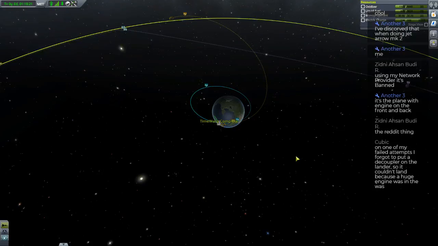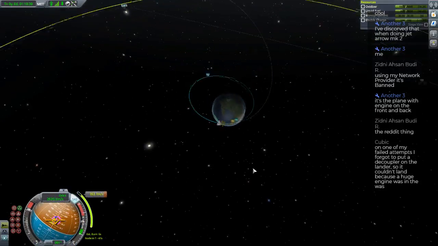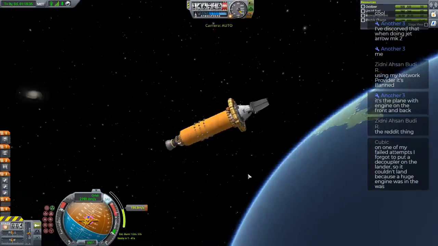One of my failed attempts, I forgot to put a decoupler on the lander, so I couldn't land because of the huge engine. I would have tried to land on the engine. I'd just be like, naff it, I messed up, let's try and do it anyway. I do that a lot. Oh, we are out of fuel. Doesn't look like we're landing on the moon.